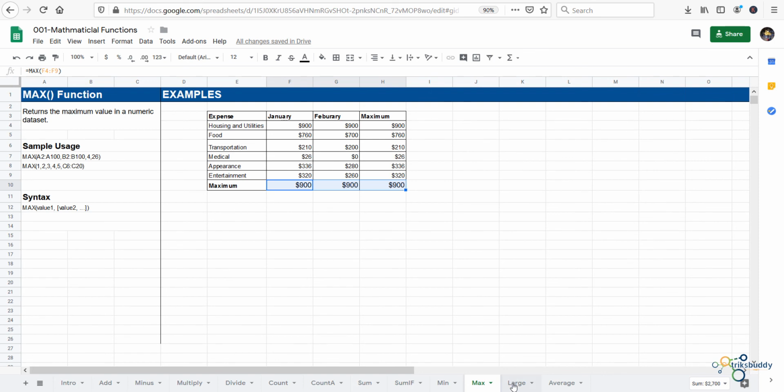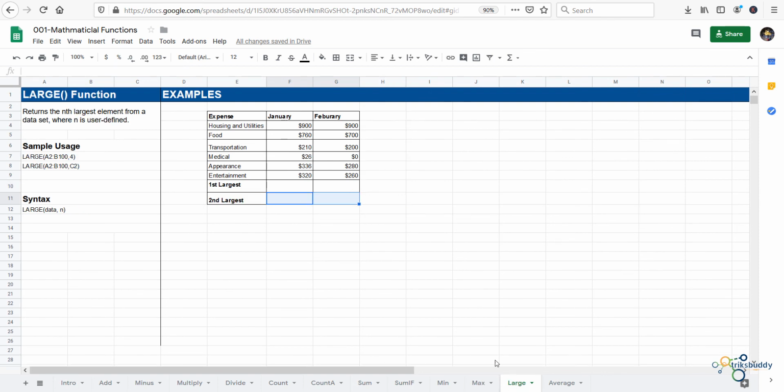Now let us look at large function. Large function returns nth largest element from a dataset, where you can define the value of n. If we want to get first largest from January, write large, then select the cells you want to compare, then write the value of n, in this case 1, then press enter.